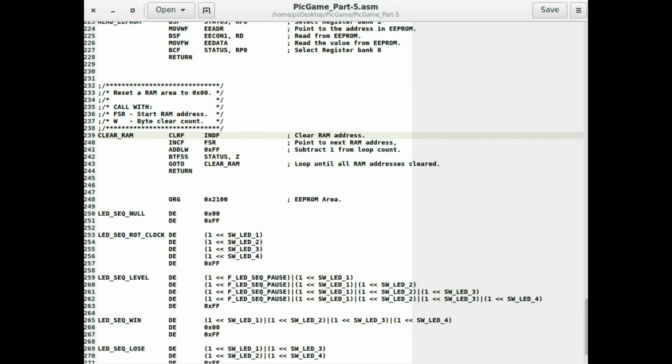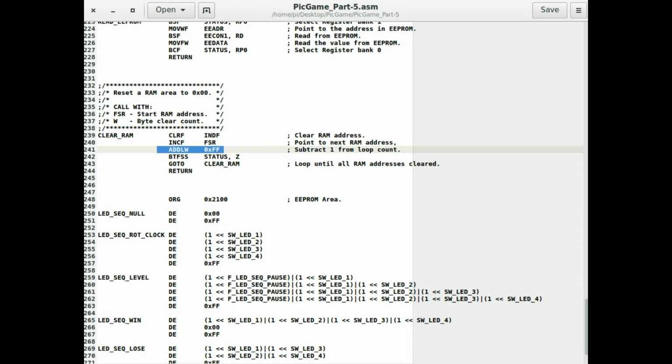And so here's the clear RAM function, which I mentioned at the very beginning. In this, I'll break out how indirect addressing works in a separate video because it's not easy to pick up the concept from just going through the code like this. But what it's doing is clearing what's in the address which we're currently pointed to with the indirect address register. So it's clearing the first RAM value, then it's incrementing the address we're pointing to, and then it's subtracting 1 from the W register, which is the count of how many bytes we want to clear.